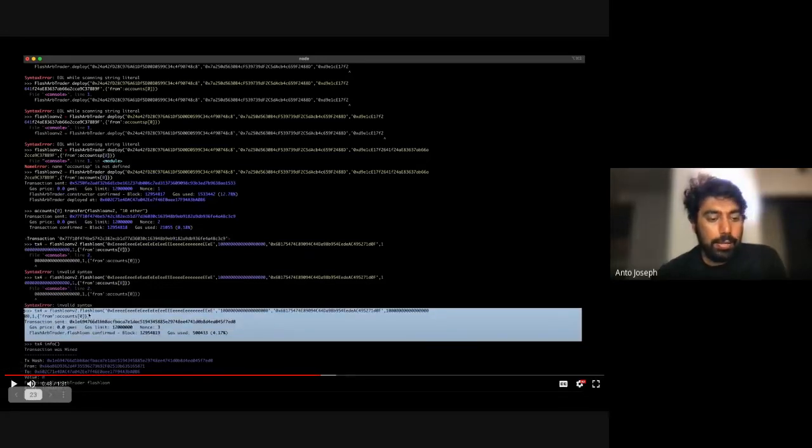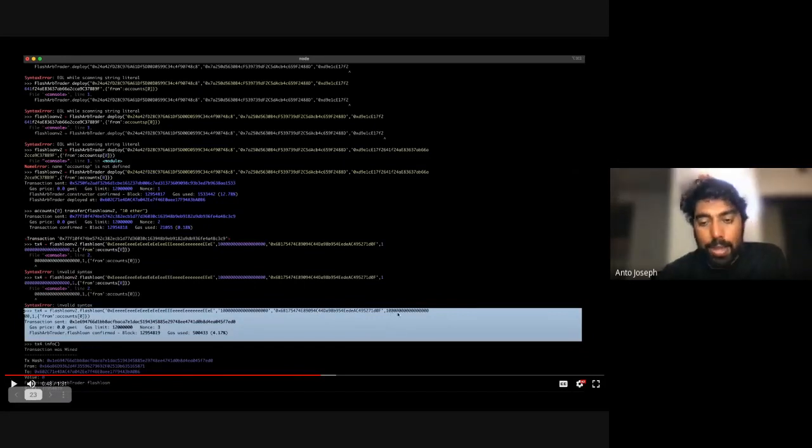And if you look at this transaction, we can see that we have provided a bunch of parameters to the flash loan contract. So the first parameter is the asset that we want to borrow using the flash loan, and that is Ether. And this is how you would represent Ether. And then we have the amount that you want to flash borrow, right? And this basically represents one Ether.